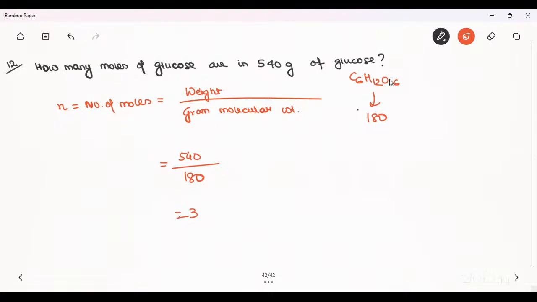There are a lot of questions that have asked you to calculate the empirical formula. Make sure you can do it. I have made you do it a lot of times in the class, so not doing it again and again. No more questions have been asked.